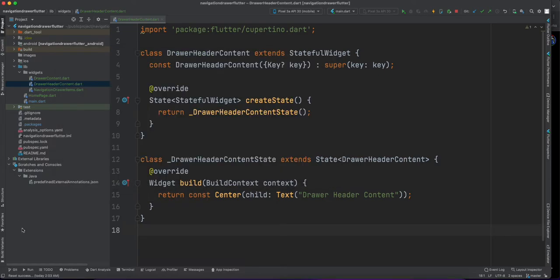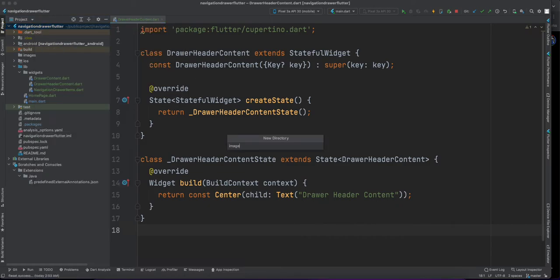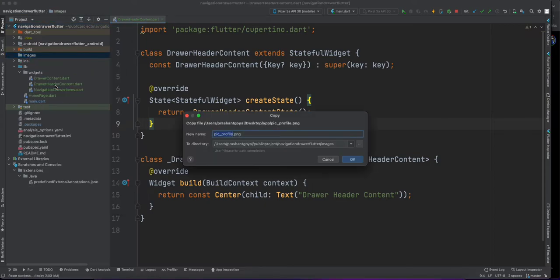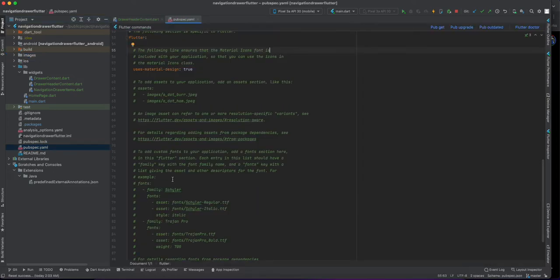Copy, create images directory. Okay, it is already there. Then paste the image here. After pasting the image, create an entry in pubspec.yaml.